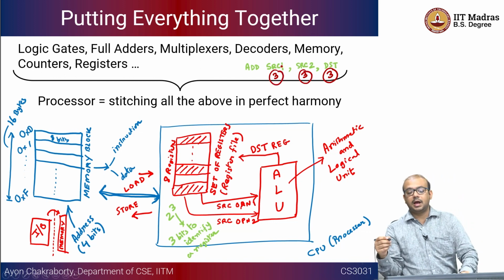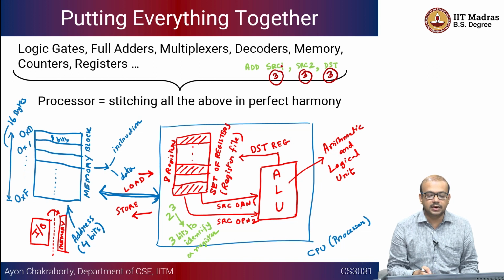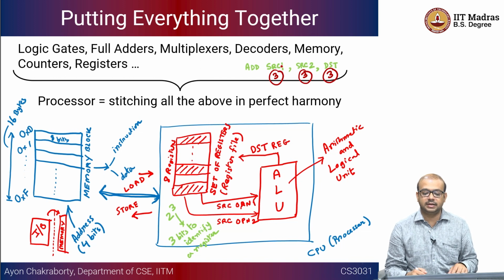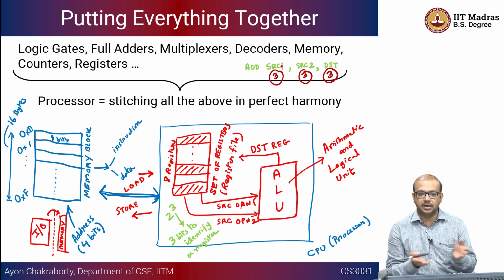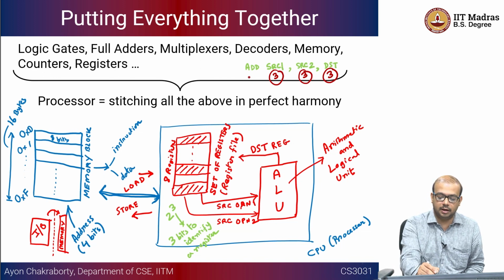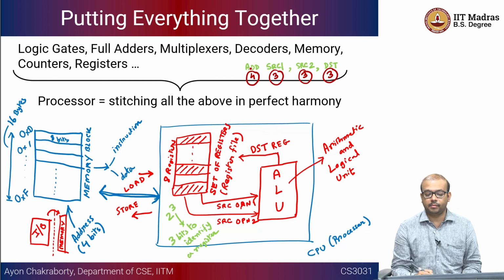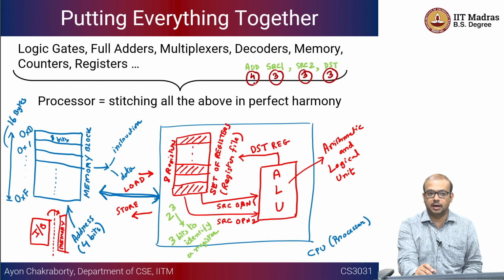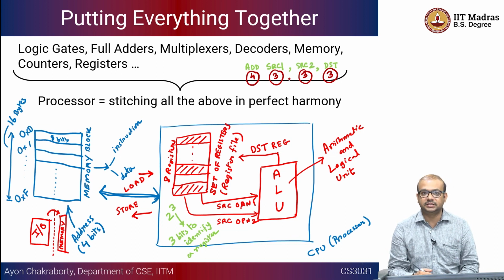And as I told you, I may have, let us say in our processor, 15 instructions, or 16 instructions rather. So, if there are 16 instructions, you have to have at least 4 bits to identify which instruction we are talking about, right. So, let us say add is the 5th instruction in my instruction set. If there are totally 16 instructions, the 5th one is add, right. So, the 5th one could be just 0th one, first one, second one, dot dot dot, or 5th one. So, this will also require 4 bits to be expressed. Okay. So, as you can see, 9 plus 4, 13, you require 13 bits to encode an instruction called add src1, src2, comma destination.